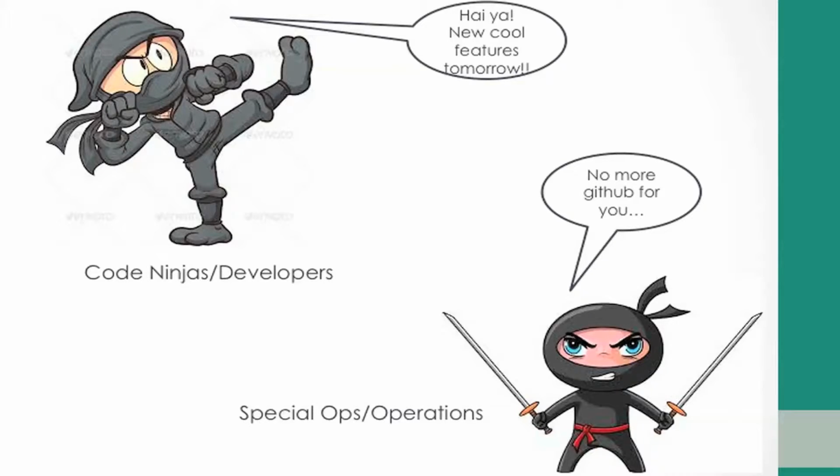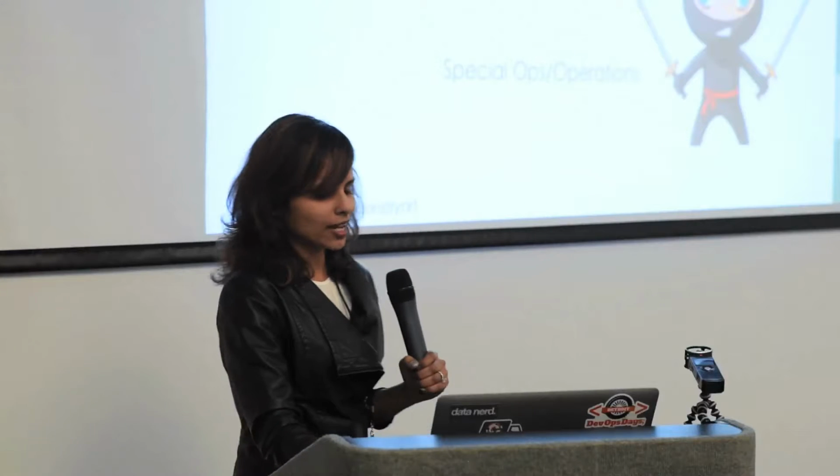So this is kind of the situation, right? Like, I want to release all these new cool features, and this is actually a situation that I had dealt with a customer where the developer was very excited. He was all in. He was the kind of guy who would basically spend all day, all night, all weekends, and he basically just had twin kids. So think about that. He's that kind of a guy. So he would rather code than do other things. So he was a very, very enthusiastic guy. And their operations team was completely focused on putting out existing fires. So they simply didn't have the bandwidth to support teams like his.